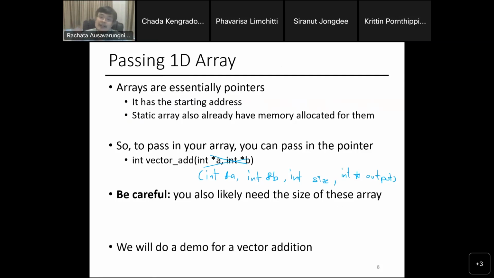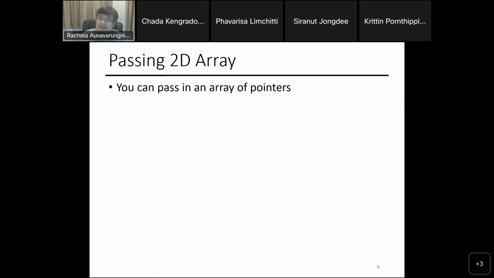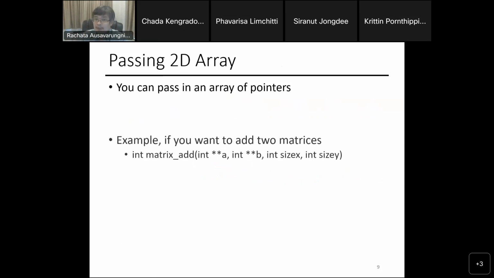All right. And you can use the same concept to pass in 2D arrays as well, by passing in the array of pointers. And again, over here, you just pass in size X and size Y. And don't forget to somehow take the output back, right? So one thing I can do is to not just pass in the input.